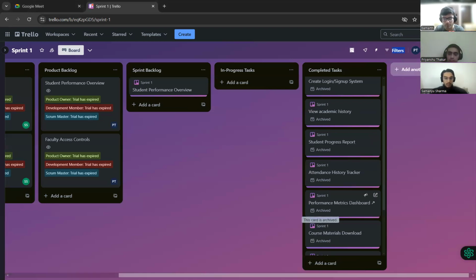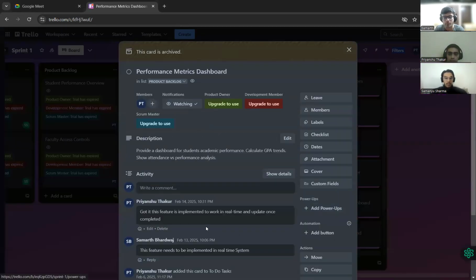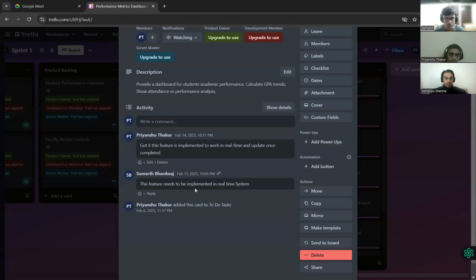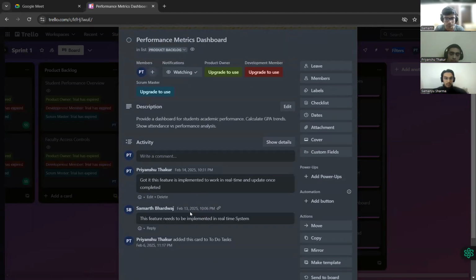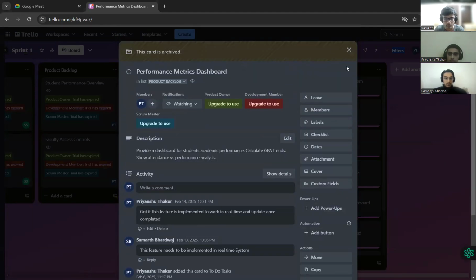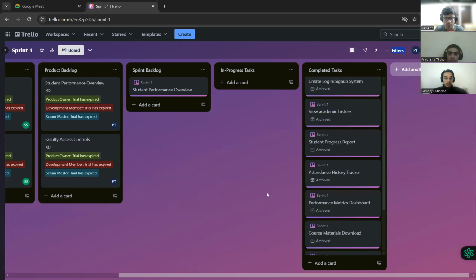As the Scrum Master said, he told me to implement the necessary features, and I implemented those with his help. I think it's the same for me. I did not face many issues as well. The Scrum Master did a good job of making sure the key points were communicated to the development team member and that the workflow was smooth and everything was how it should be.